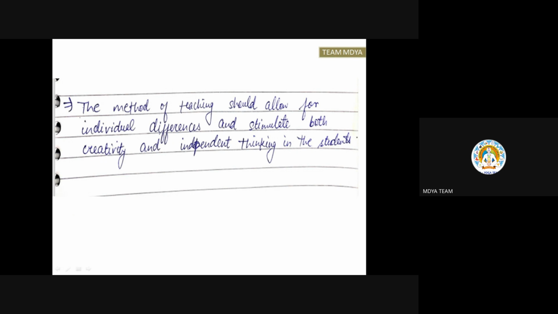And a good teacher decides which method he should use. The method of teaching should allow for individual differences and stimulate both creativity and independent thinking in the student. So while selecting a method, a teacher should keep in mind individual differences, and the method should stimulate creativity as well as independent thinking in the students.